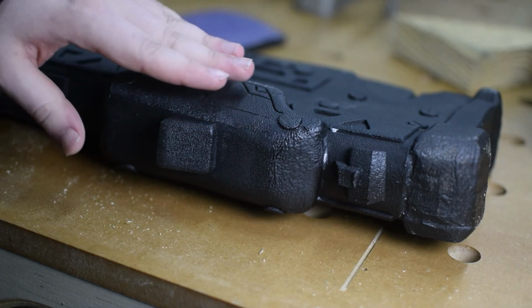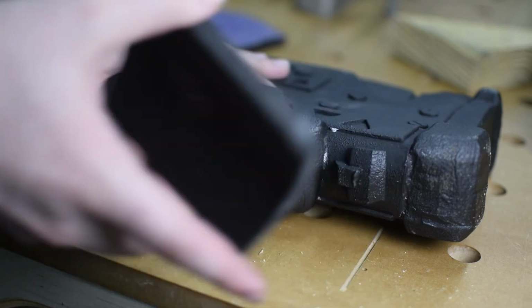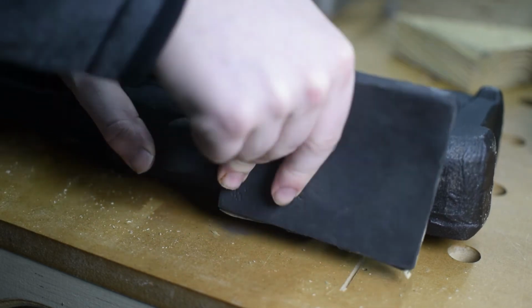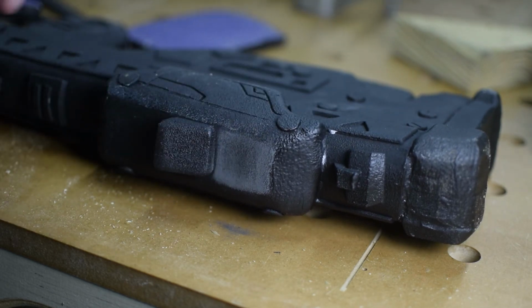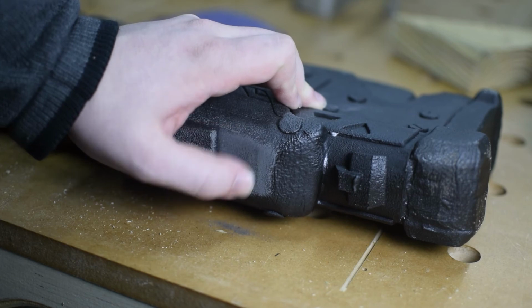Now, it's possible I could leave this alone and just give it a rubbered texture look, make it look like it's supposed to be textured like that. But I wanted to show you guys just some basic sanding. So I'm just going to take, I don't know, this feels like probably 150 grit will do some work. So I'm just going to take my 150, rub it down and see how this goes. Oh, it's so much smoother. There we go. And let's take some 320 grit. That is so much better.